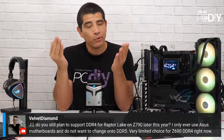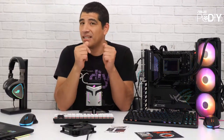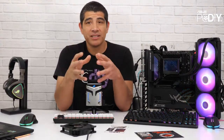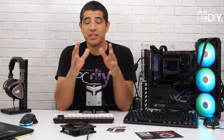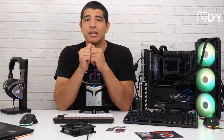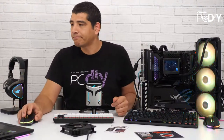As far as DDR4, of course, we do have DDR4 options right now for Z690 along with DDR5. But the reality is that when we talk about what is going to be the best experience and where the future is, it is in DDR5. DDR5 offers higher densities, higher frequency, and overall a superior experience when it comes to an overall platform. Because as we're moving forward to more cores, cores really align with bandwidth, and that's one of the key strengths of what DDR5 has to offer. So as the industry continues to mature and enhance production, we're going to see even more DDR5, not only within the desktop space, but also critically within the laptop space, where it's also more efficient because they can operate at lower voltages. So as we move forward, you're really going to continue to see more and more DDR5.